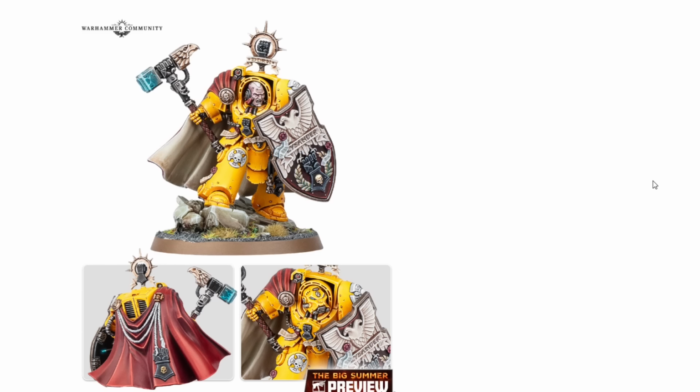Very, very cool. And again, he already has some rules, but we've heard rumors of codex supplements coming for these other chapters. But realistically, just a new datasheet for them and the updates that they've already put out for some of the various chapter rules that were already in the Space Marine Codex could definitely make some of these other chapters much more of a viable option instead of just going with generic Ultramarines or choosing one of the non-codex compliant chapters. And I think realistically, just one extra character or some updated datasheets, a couple new models can easily make some of these other chapters much more viable options.